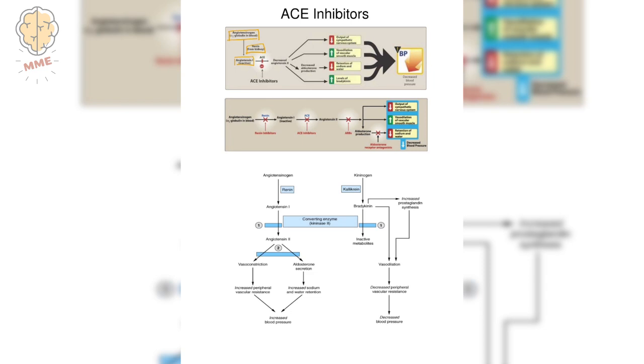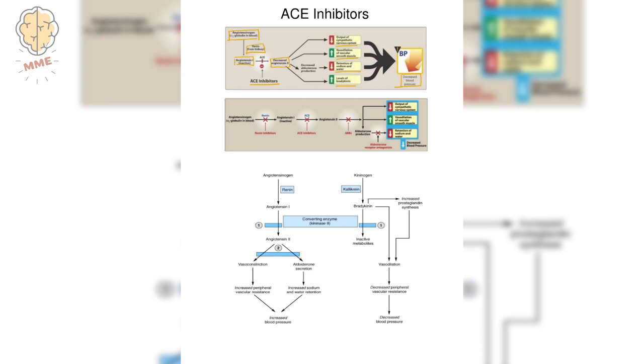Angiotensin converting enzyme activates angiotensin 2. Now these ACE inhibitors act on this angiotensin converting enzyme and decrease it. This leads to decreasing of angiotensin 2. And as angiotensin 2 is decreased, there will be decrease in output of the sympathetic nervous system, increase of vasodilation of vascular smooth muscles, decrease in retention of sodium and water, and increase in levels of bradykinin, which, when all those factors are summed up, decreases our blood pressure and thus decreases our hypertension.